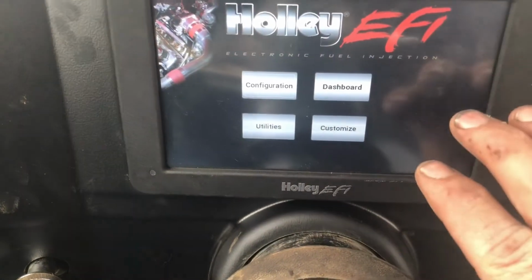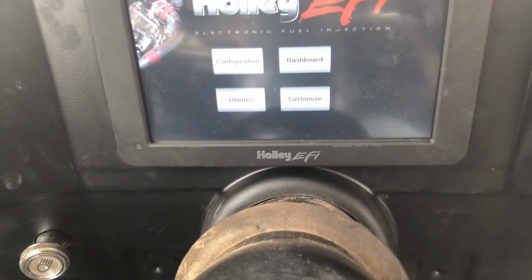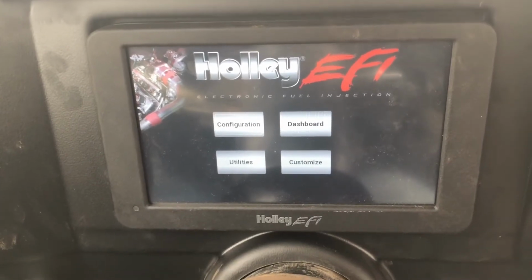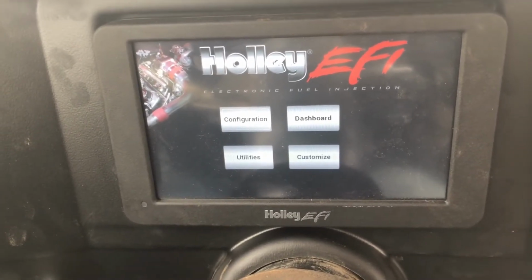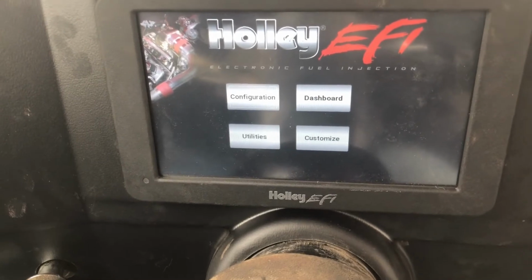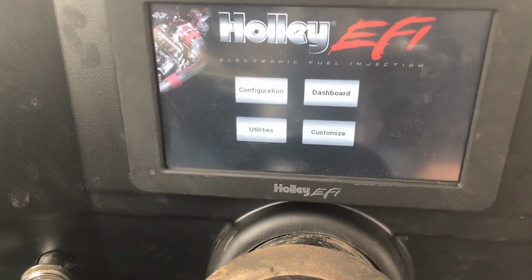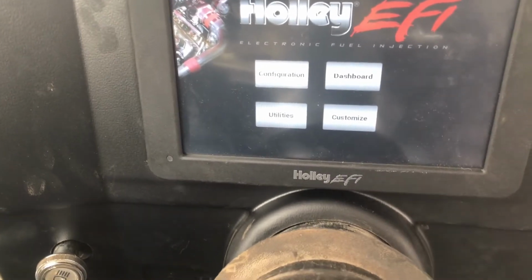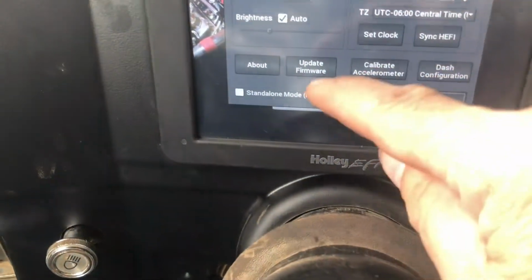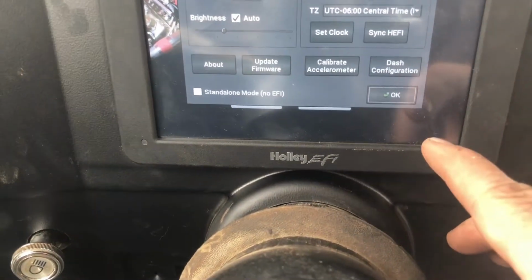But as far as the screen goes, if your screen comes with an all data thumb drive, just go get you a new one. They prefer the smaller ones. The smaller ones are something about them, you know, they just work better. But a 16 gig ONN thumb drive worked just fine for me. So it was so easy after that one little problem. It recognized it, and it didn't update on its own, but I went into configuration and hit update firmware, and everything updated right away.